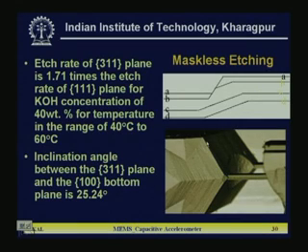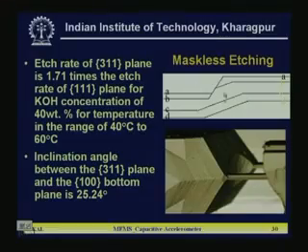Now, here if you want to have it at the center, you see some diagram is shown. One side is the frame, another side is the mass, and you can see how it is held at the center. So, how can you get that structure? Again we can use micromachining steps, which is some kind of maskless etching. You can see here, if you etch in this direction, it will reduce the dimension from here to here, and this side also there to there, and that is the crystallographic plane dependence of etch rate.